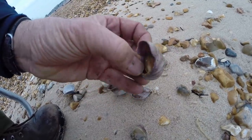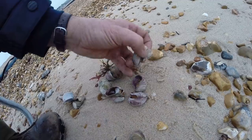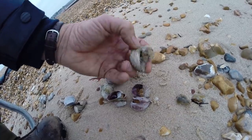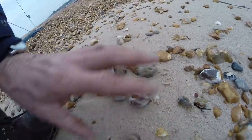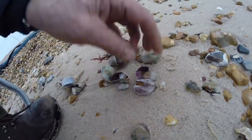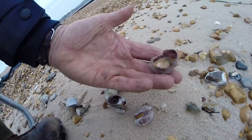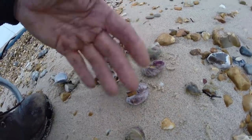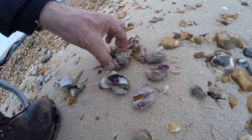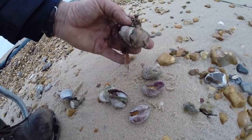How can it be an invasive species when they must have been around hundreds of years? I mean, I used them as bait 60 years ago, but now you mustn't look at them, touch them, do anything, or I'll probably go to prison, a 10-year prison sentence for touching and showing you what a slipper limpet was. But there you go, this is in the UK. Other countries obviously might have different rules, and they detach themselves like that.